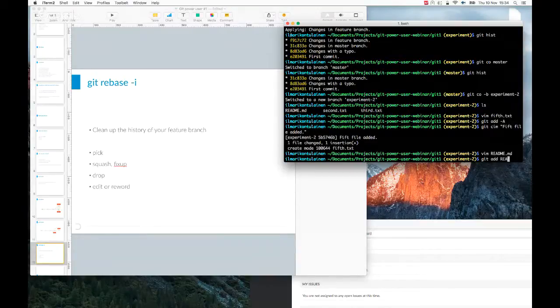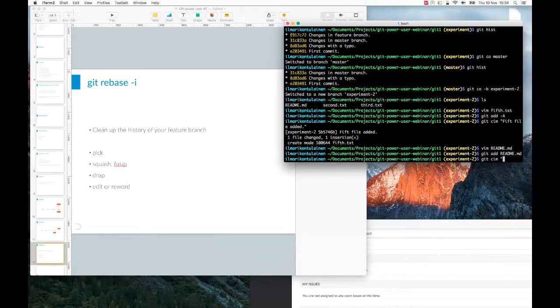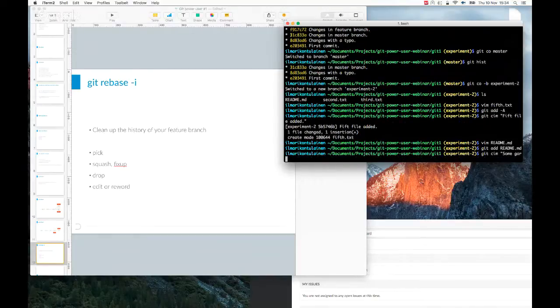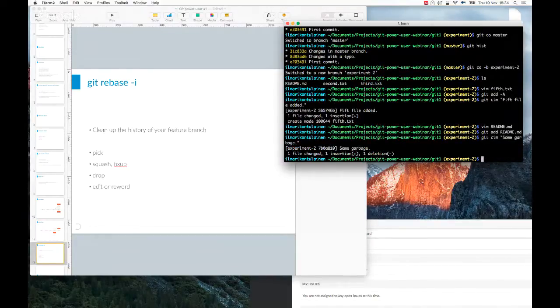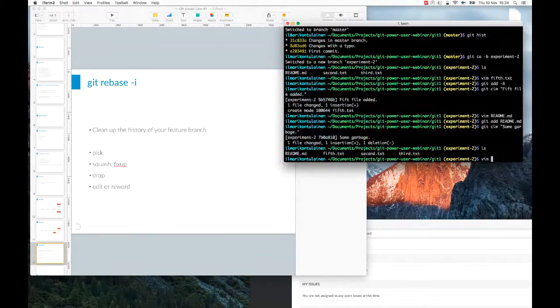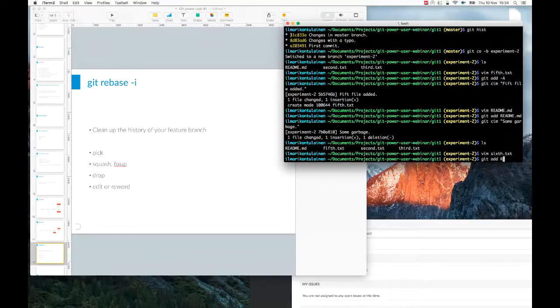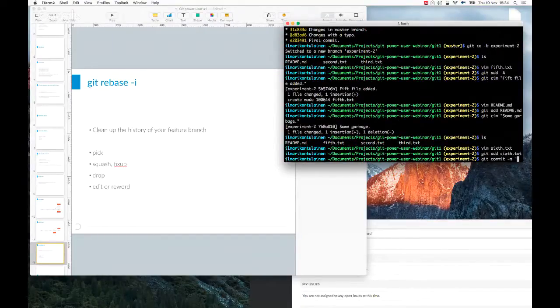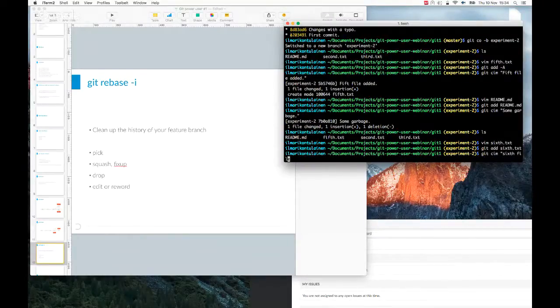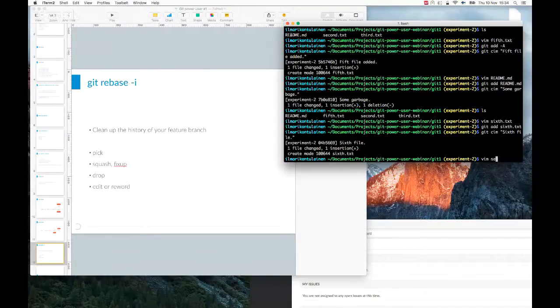And then let's add the readme file and commit again, some garbage, and then let's also do a couple of other files. And one more.